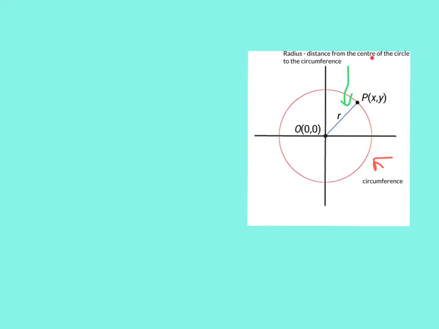And then you have the radius, which is the distance from the centre to the circumference. So you can see here it's marked as r. And finally, sometimes the question will ask for the diameter, which is the distance from circumference to circumference, so from here to the far side, but it has to go through the origin. So another thing we can call this is twice the radius. So if you imagine there, that's the radius there from right out to the circumference, so it's just 2r.